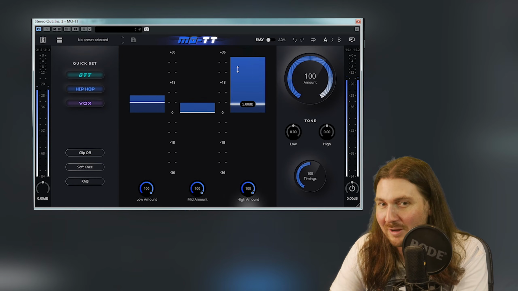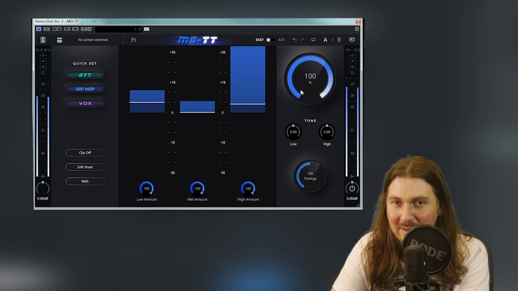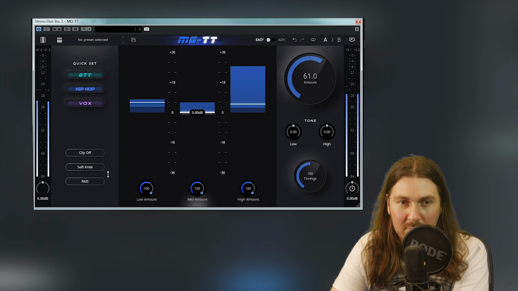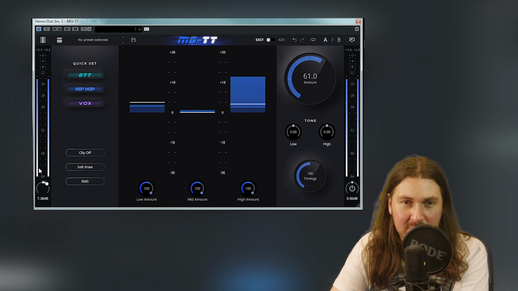This is going very extreme on the high end, so let's turn down the amount. Probably need to increase the input to get it to trigger a bit differently. Maybe just bring the highs down a little bit.